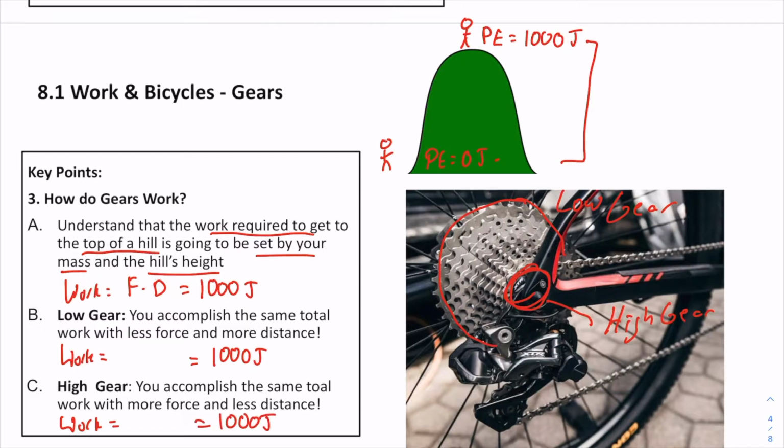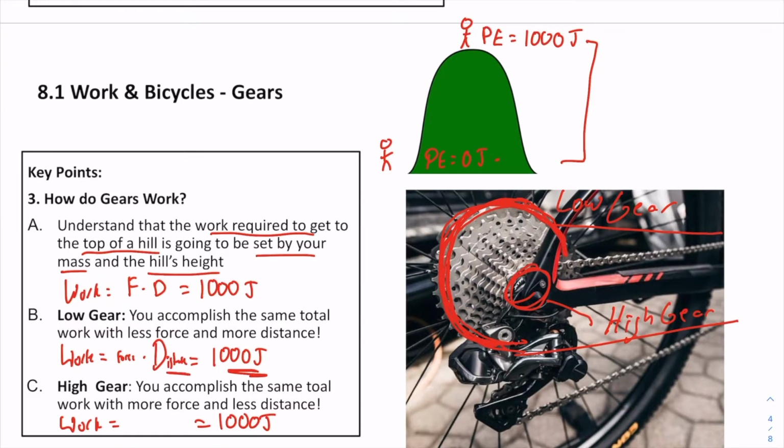Okay, you're in low gear. Low gear, we said, is the physically larger gear. So to get our pedal to go one complete revolution, because we're on our lower gear with a larger distance, we actually have to pedal more. So when you're in low gear, because we're using our larger gear, the distance increases. Okay, and since force times distance gives us our 1,000 joules, and this term is set, and we've just increased distance, that means that our force is going to go down.